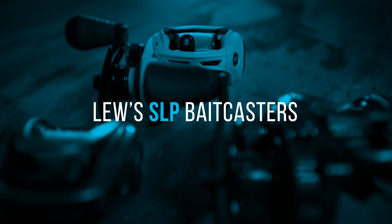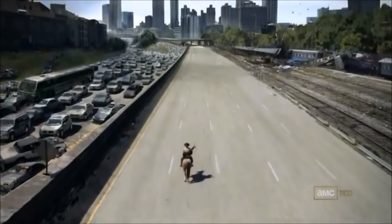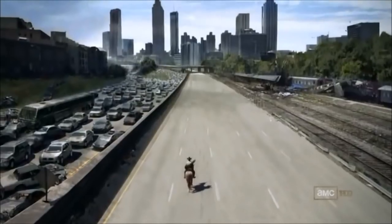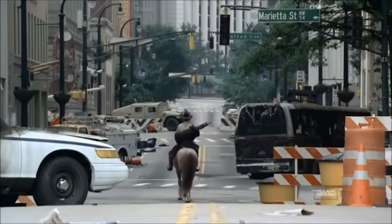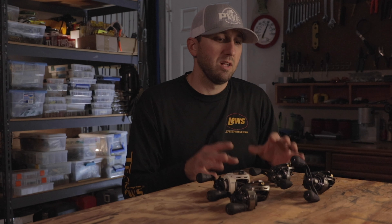Hope you guys are doing well, it's good to see you again. This whole coronavirus thing is a little crazy, it's got us all locked inside. I went for a bike ride the other day — I feel like Rick Grimes in season one of The Walking Dead, where he's riding his horse into downtown Atlanta. There's just nobody around, and I feel like on my bike I'm just kind of riding and trying to figure out where everybody is and why it's so quiet.